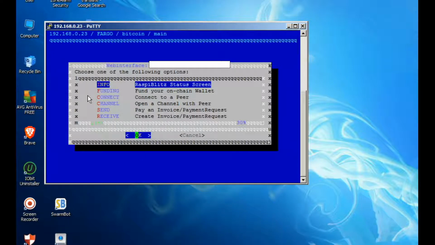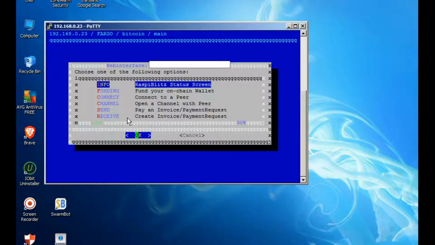So obviously you've got your standard stuff here. With funding your wallet and stuff like that, I wouldn't personally try to do it through this. I'm going to show you the browser interface. It's a lot easier to do it through that. Even sending and receiving, everything is so much easier.